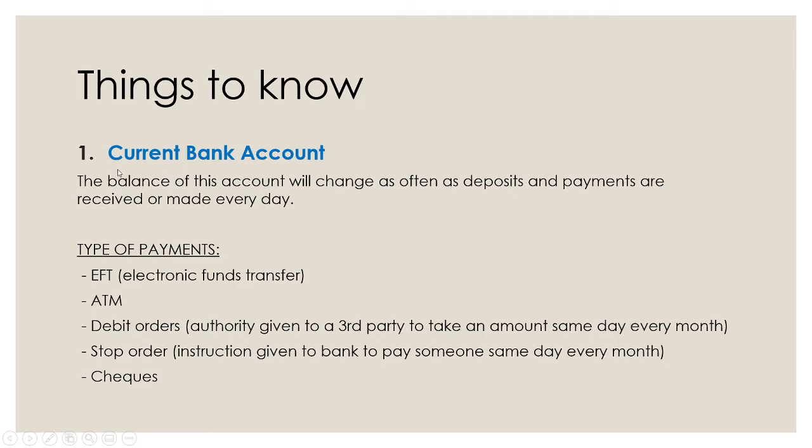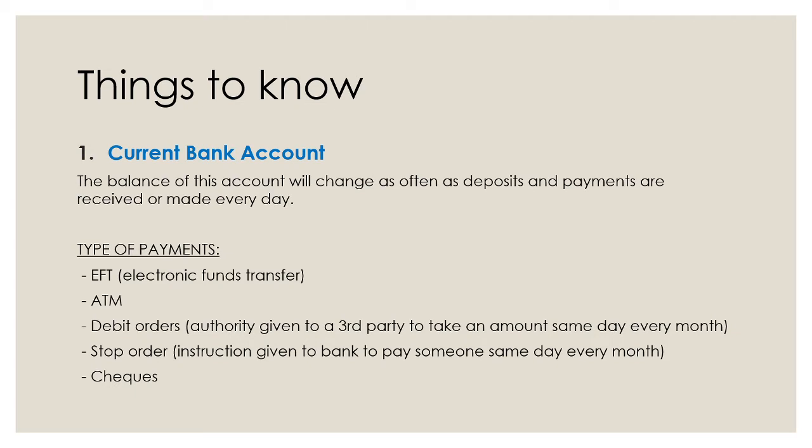If you see here, you've got your current bank account. The balance of this account will change as often as deposits and payments are received or made every day. So for instance, if I deposit 100 Rand into my account now, the balance is going to differ, obviously. If I go to Nel Park and I buy bread and milk and some ice cream for the kids, then obviously it's going to have an influence on my bank account again because I'm making a payment. So it changes with every deposit that you make and with every payment that you make.